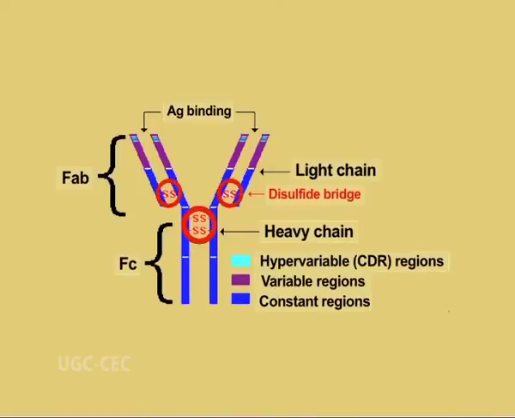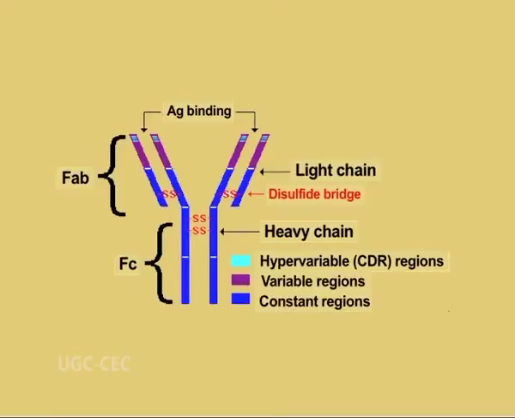In that, first is interchain disulfide bonds. The heavy and light chains, and the 2 heavy chains, are held together by interchain disulfide bonds and by non-covalent interactions. The number of interchain disulfide bonds varies among different immunoglobulin molecules. Second is intra-chain disulfide bonds. Within each of the polypeptide chains, there are also intra-chain disulfide bonds.